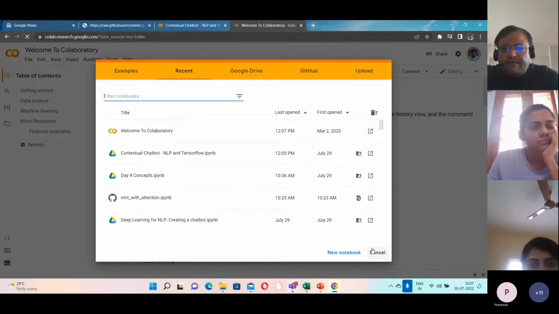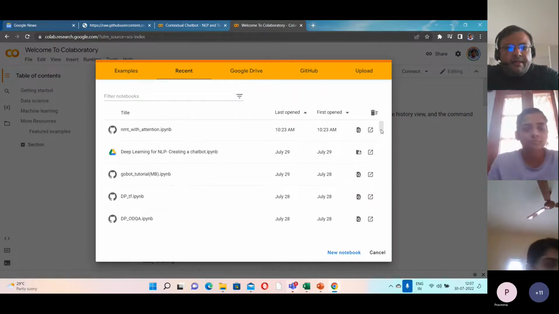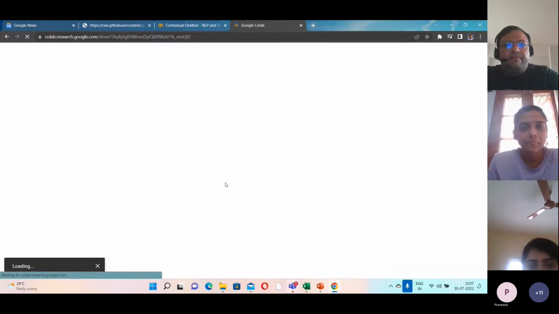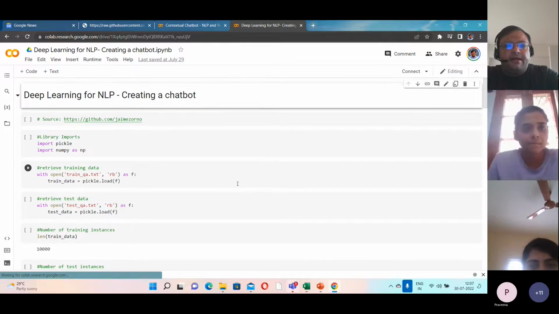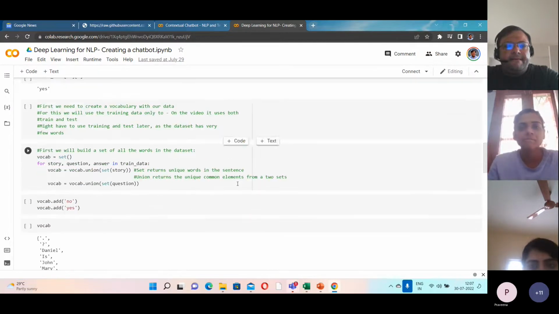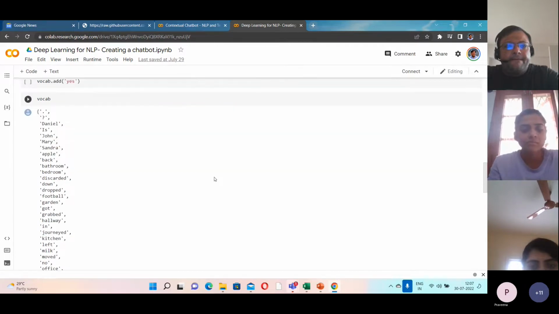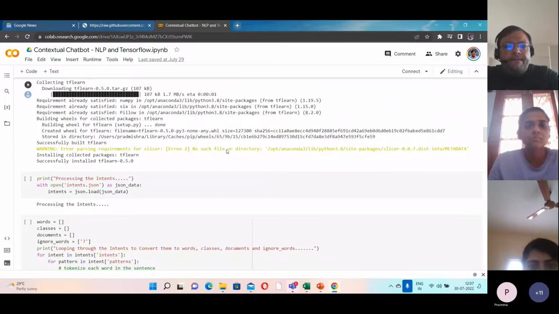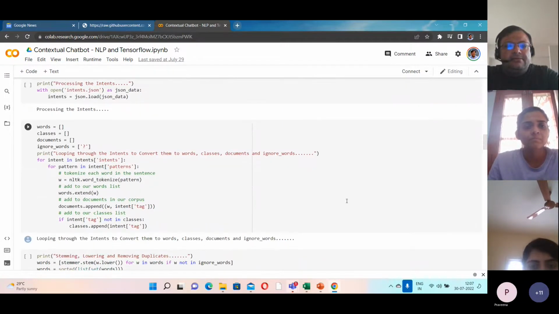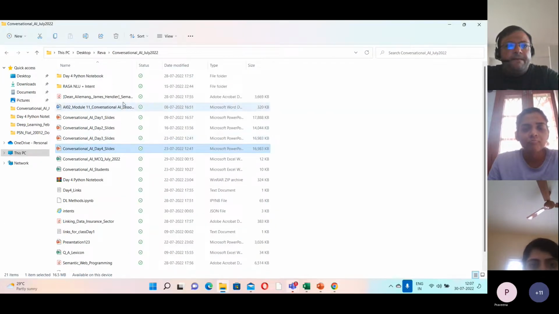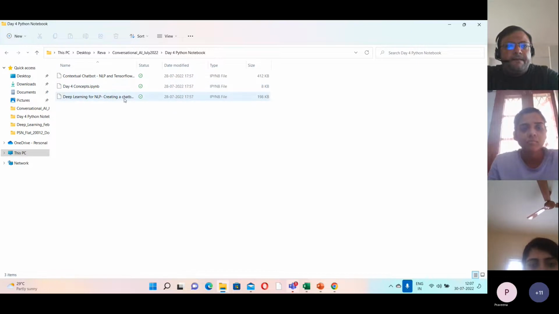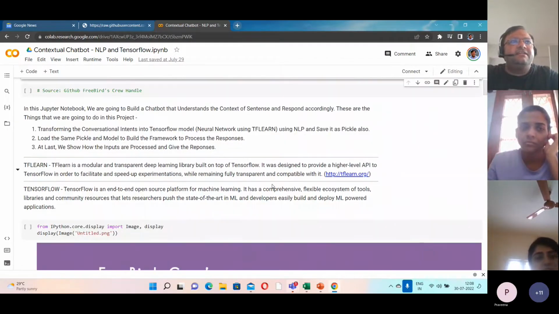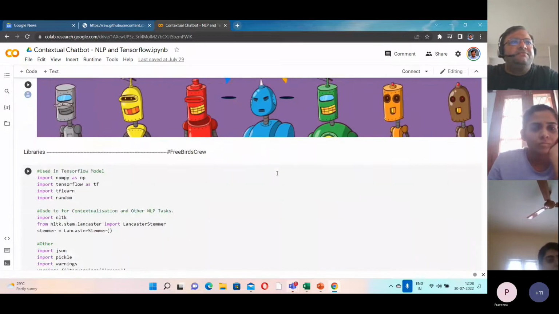I have multiple. Okay, it's the same. Maybe the intent.json file is slightly different, but that does not matter. We can probably make a few changes.